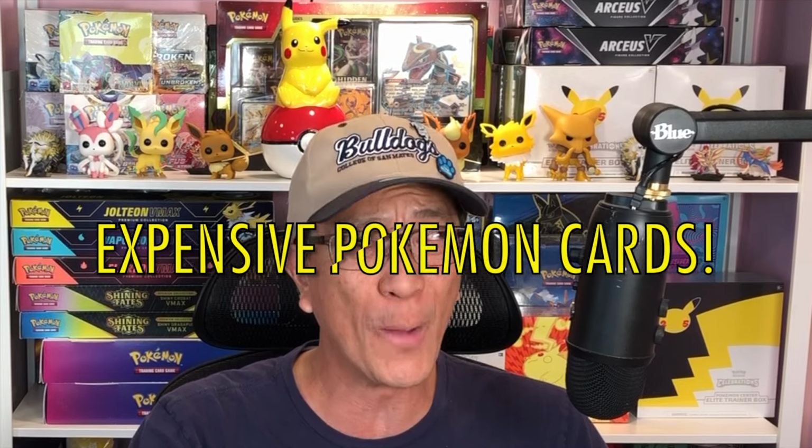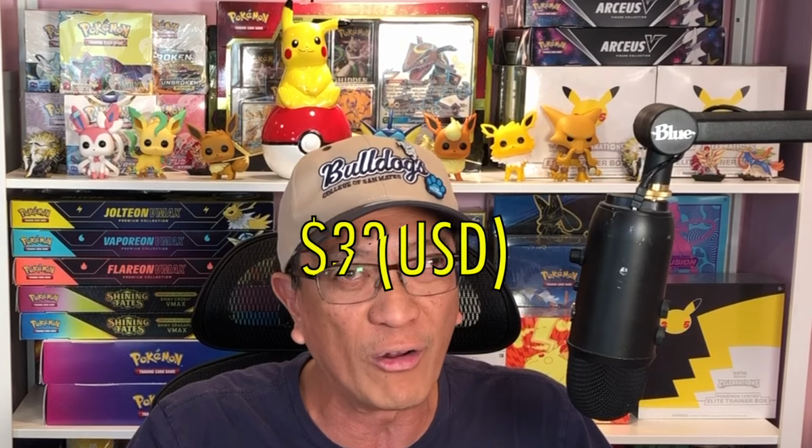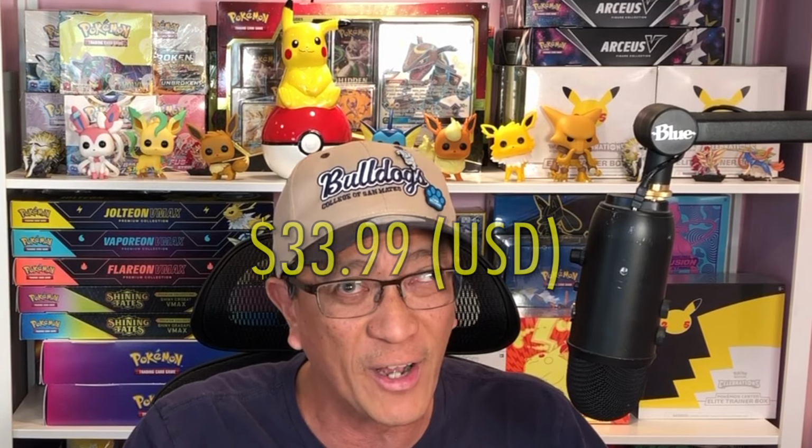I bought some expensive Pokemon cards on eBay. Yes, you got that right. I bought this Costco 2-pack Pokemon Scarlet and Violet 151 bundle featuring Zapdos EX and Alakazam EX. Why is this expensive? Because when this was released, I think it was a couple years ago already, this was selling for $33.99. But guys, on eBay, I bought this bundle for almost $60.